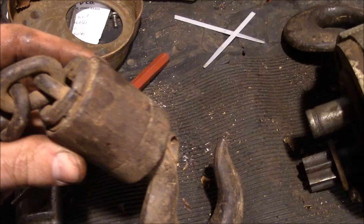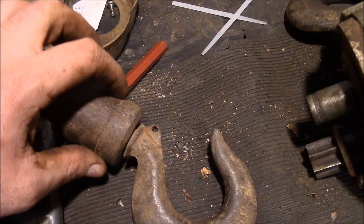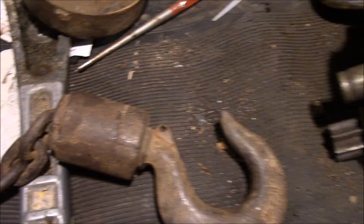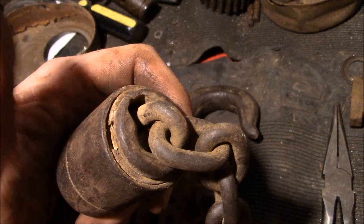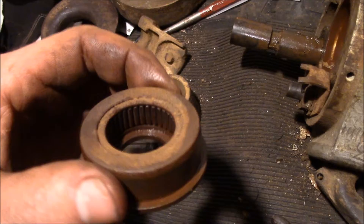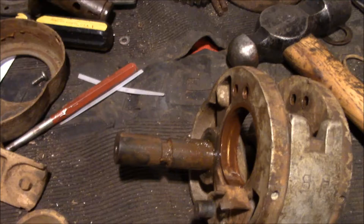There's a split line — looks like two halves to this type of coupling. There's another split line, and I'm guessing this is a collar. We probably have to split this or break it free, move it up, and then maybe we can get the chain out of here. Learning about chain and rigging today — that's why these expeditions are always fun. After beating on this thing with the hammer we dislodged a lot of dirt that's been in there for decades and found this little retaining ring. Pop that out and this outer sleeve will probably slide up and we'll be home free. Finally, surprisingly enough, it's actually roller bearings in there — I thought for sure it was going to be a straight bushing, but it's actually got bearings. Must have been a pretty decent quality hoist.